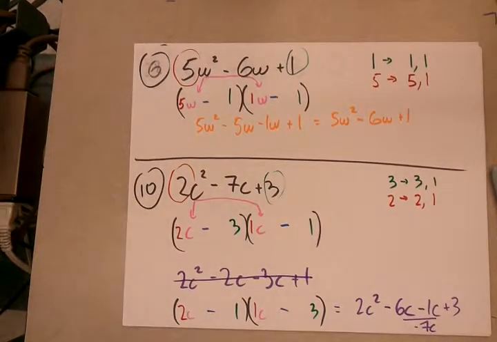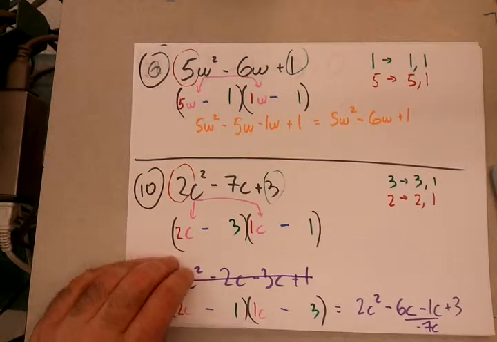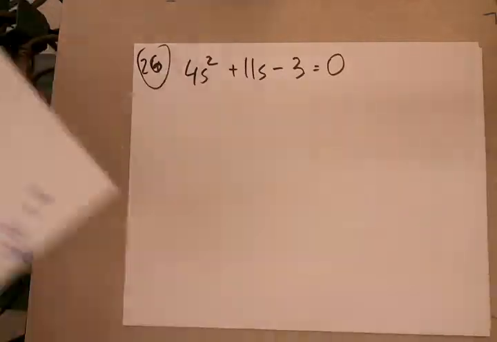Yep, that'll work. So unlike last time, I had 2 choices and I stumbled on the wrong choice the first time, and the second time, once I flipped it to the only other possibility, I was lucky here, there were only 2 possibilities. I got the right answer. So trial and error, yes, but that's the only way to go with these problems. So that was number 10. Let's move on to number 26.